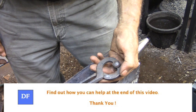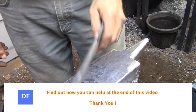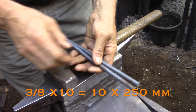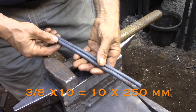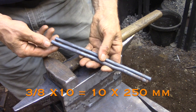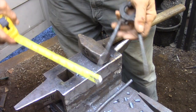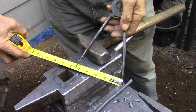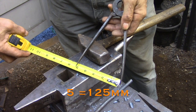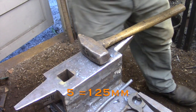I use these dividers quite a bit when I'm forging, just to take quick measurements, so I need something that's easy to use. The stock I'm using today is just three-eighths round mild steel, about 10 inches long. I estimated that the curved part of the leg on the original was just about three inches long, so I'm going to jump up to five inches here just to see how that changes the proportion of the thing.